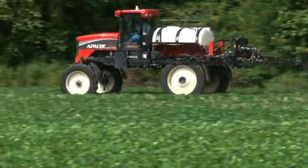We've been running the Apache sprayers in several different models over the past 13 years, and have continued to upgrade as they've upgraded their machines, and at this point will probably continue to do so. I think they've been pretty proactive in trying to improve the machine, and as with everything else, the farms are getting bigger. So, like I said, we started out with a 560. That was probably a good sized machine for a farmer at that time. And now, the 850s and the 110s are more common for the farmer side of it. And I think they've tried to work with us and make improvements along the way.